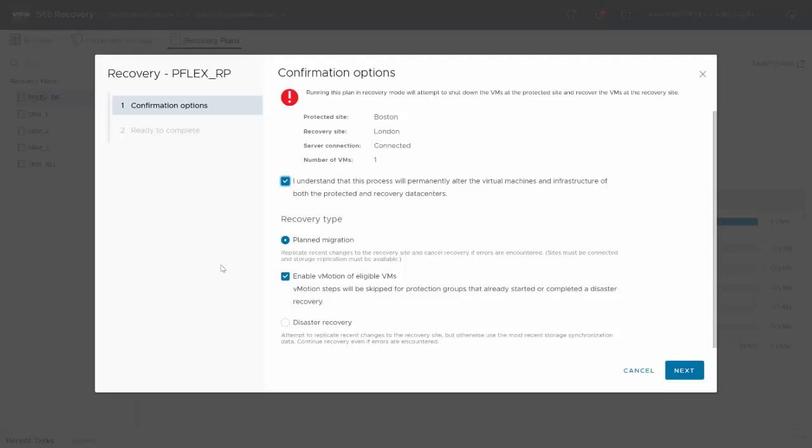When you do a disaster recovery, the idea is we need to get the environment up as quickly as possible. VMware will just plow through errors to get the environment available, which you want it to because you need the environment. For example, if the protection site is down, a planned migration would fail because it's relying on that to be up. If you run a disaster recovery, on the other hand, and the protection site is down, VMware ignores it and just keeps going, right, because it's a disaster.